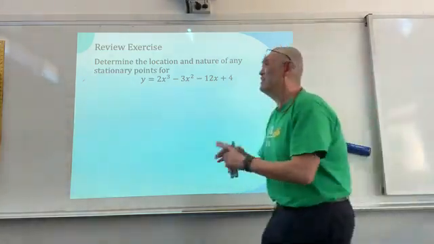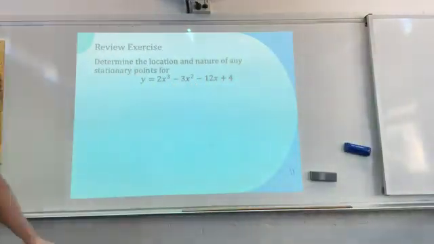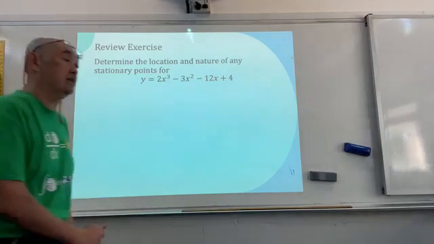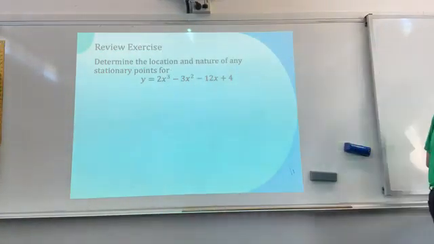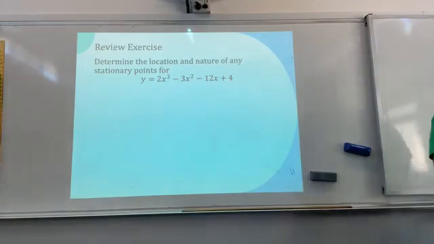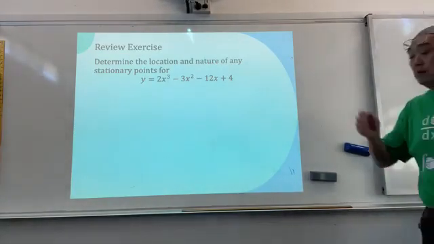Without using the second derivative, can you determine the location and nature of any stationary points? It's going to be negative throughout except at the horizontal point. Please do not use the second derivative. I want you to recall using the sign test, because sometimes you may need to use your sign test. So the gradient is always less than 0, so the gradient is negative all the time.